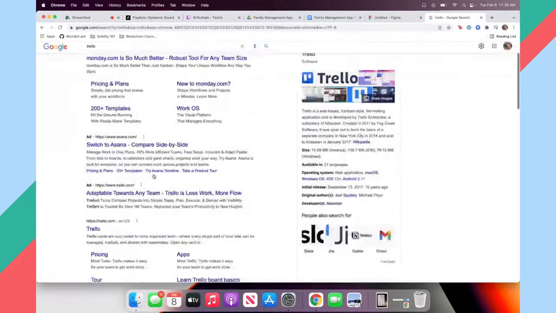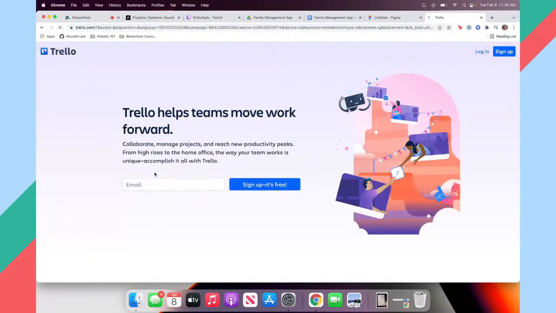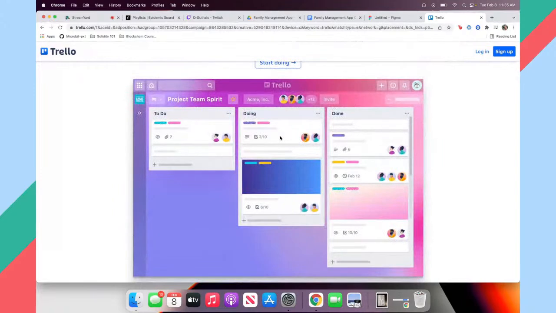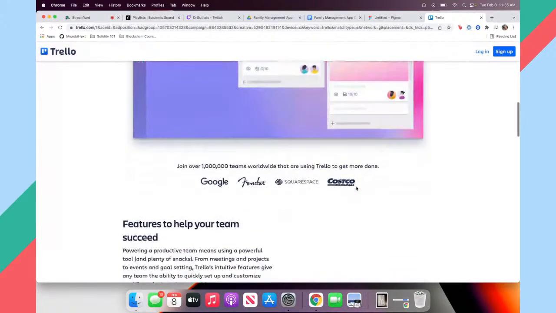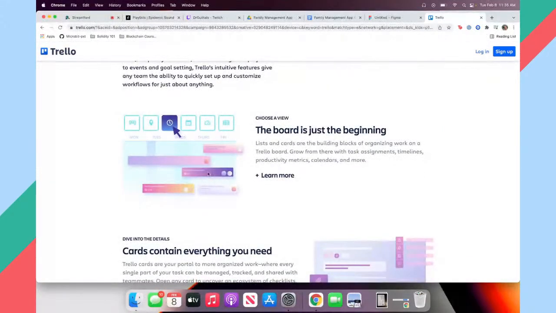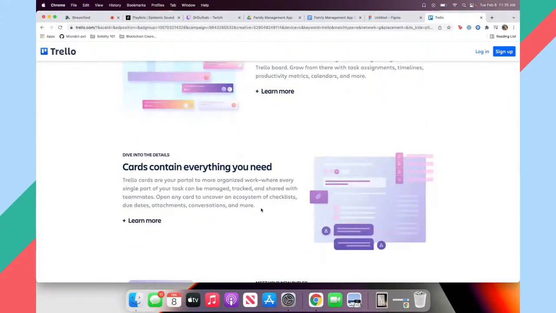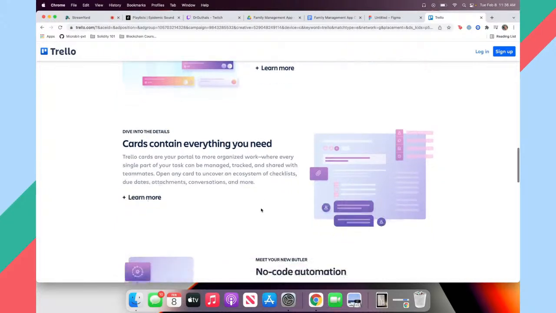So, what I liked about Trello is that the view that I really liked was this one. This view right here, where it showed how long things were and how cards had everything you need. I mean, basically, I could just use a Trello board for this, but not really, because I want it to be more interactive, and not something that I'm constantly managing necessarily.